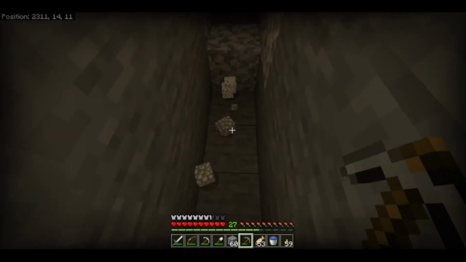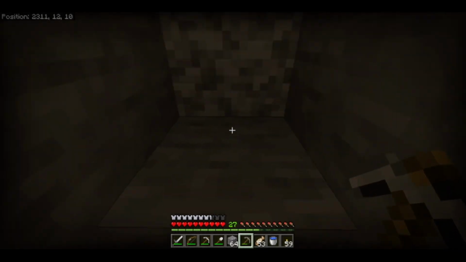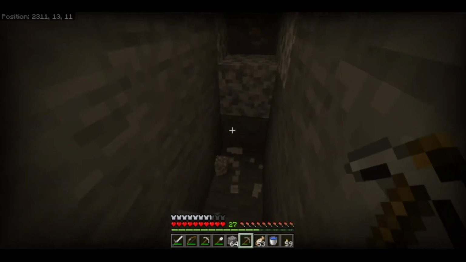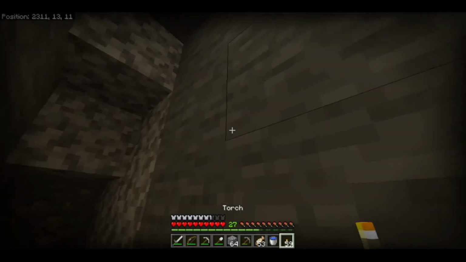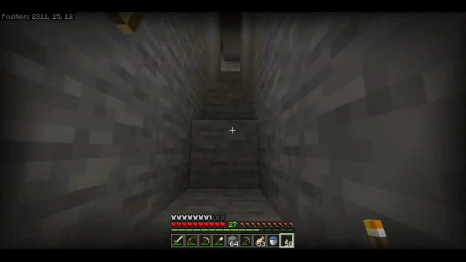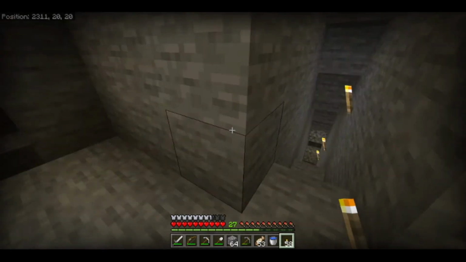And look at that, we're already hitting some ore. And all right, we're at 12, and I wanted to go down to 30. I want to jump up 1, break that out. Okay. And let's pop a torch down here. So now when you want to go out, you would simply jump back up, and you're out.